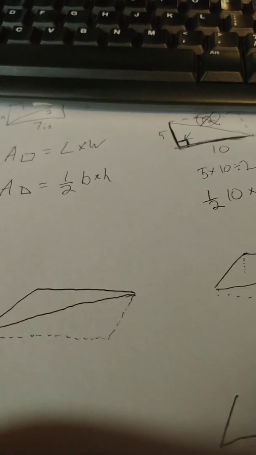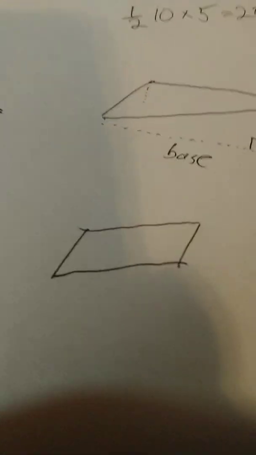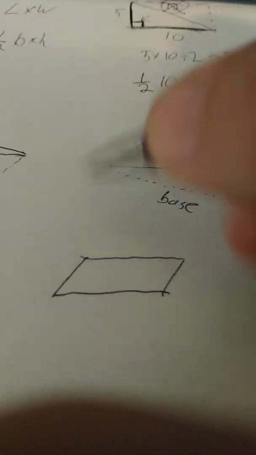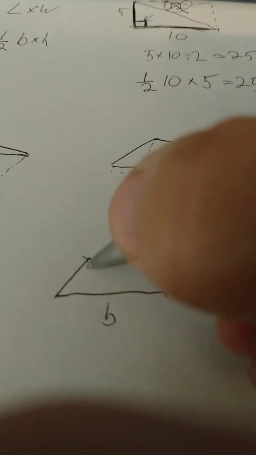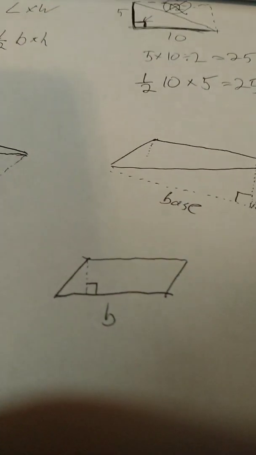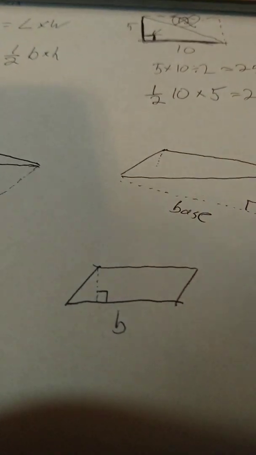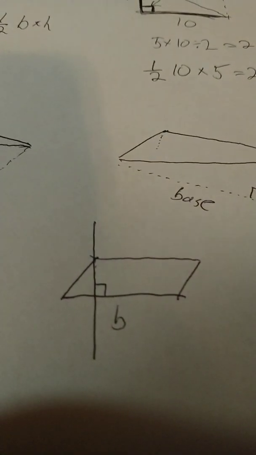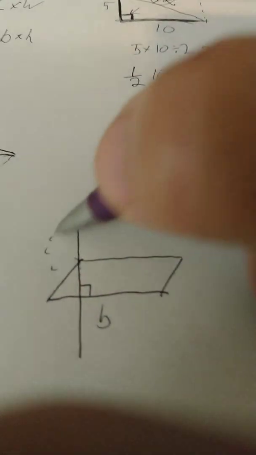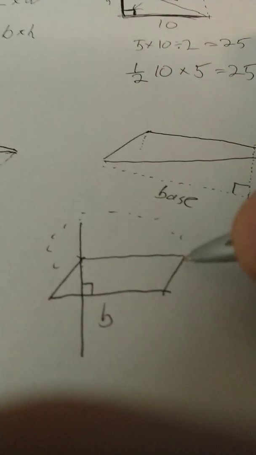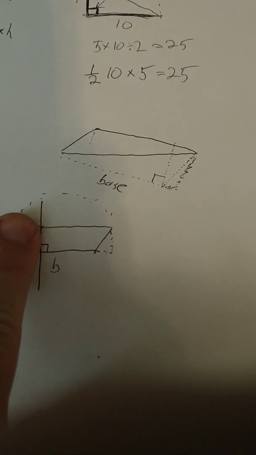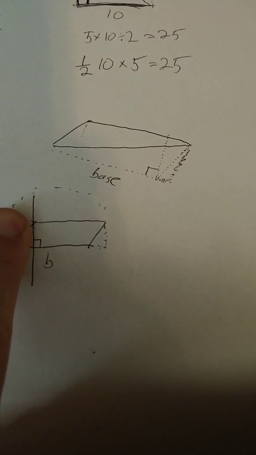Here is a parallelogram. A parallelogram is just a fancy rectangle. How do I know this? If I take this, let's call this my base, my height needs to stick straight up, and it needs to show the little square symbol, right? If I were to take a pair of scissors and cut right there along my height, I can take this piece and simply move it to over here. So now it's sitting right here. So I just cut this off and moved it. What do I have? I'm back to a rectangle again.